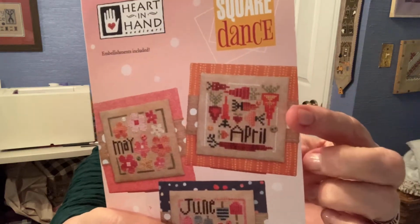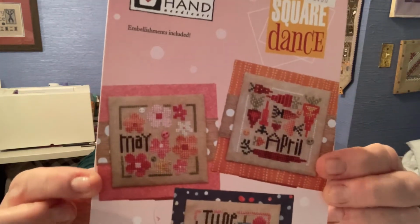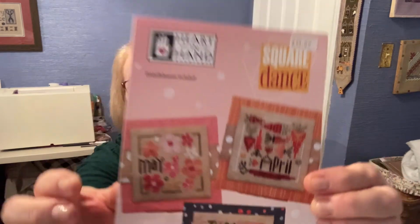So, I will show you April. Look at all those cute little carrots. And then there's May with all the cute little flowers. So I'm really going to enjoy that. And this is on 32 count vintage country mocha Belfast linen with 2 threads over 2 threads. And it's just really fun.